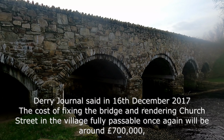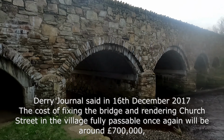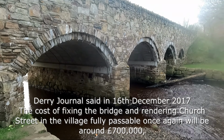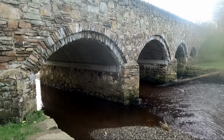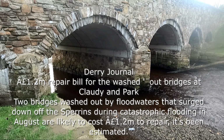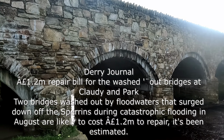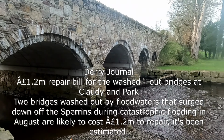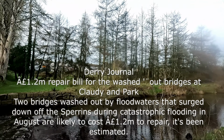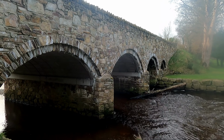But it still looks nice, doesn't it, rather than a flat bridge. It must cost a lot more to build an arch bridge. Not as much water gets underneath because of the arches, and you still run the risk that it gets undermined with a river over the years. While a flat bridge, you have less corrosion and stuff, but less chance of damage that way. Like that big tree over there now is going to block that. If you've got a full big tree that comes down and blocks that up, there's always a risk then to damage the rest of the bridge.